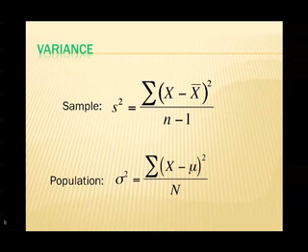Here we see the two equations for variance, one for sample and one for population. For the sample, s squared represents the variance. In the equation for variance, all the differences between the data points x and the mean x bar are squared and then added together, and then finally divided by 1 less than the sample size n. The equation for population variance, labeled sigma squared, is similar, but is divided by the total size of the population. The sample is divided by 1 less than its size because the sample is less accurate and is thus more likely to vary greater from the mean.